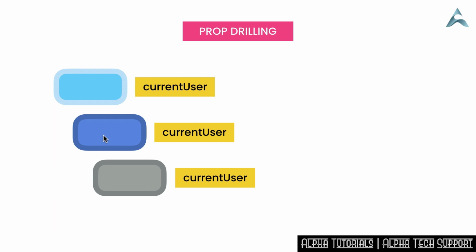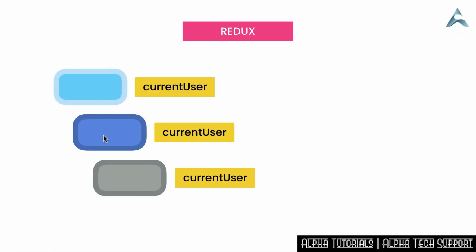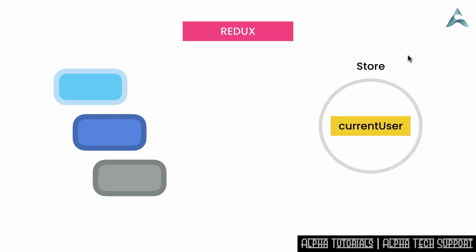A few years ago, before we had context, a library called Redux came to solve this problem. Now, Redux brings some additional features, but it was originally designed to solve this particular problem. So with Redux, we don't have to drill properties at every level. Instead, we have a concept called store, which is an object that stores the global state of our application. That is the data we want to share across different components. So in this component, we can store the current user in the store, and we can pull it out in this component over here. Basically, any component can get data from the store. That is the idea behind Redux.